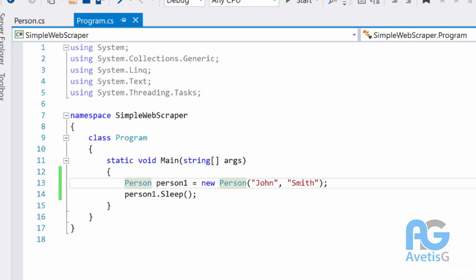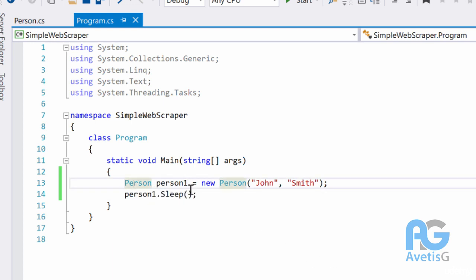One of the other things I would like to mention is that OOP comes with very powerful features: encapsulation, inheritance, and polymorphism. In this section and the next section, we'll be talking about all of these features. But for now, in this video, I will be going over inheritance, and then the rest we will talk about later.